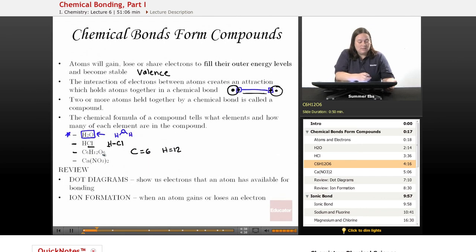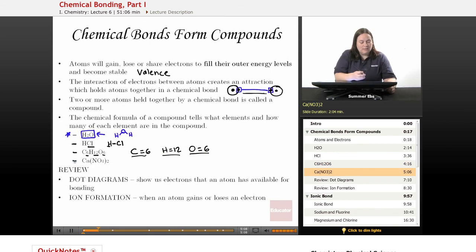And then the O has a 6 next to it, O for oxygen, and there's 6 of them, meaning there's 6 atoms of oxygen. So the subscript written just below and to the right of the symbol tells you how many atoms of that element there are in your formula. So in this one, the C has the 6 as a subscript, the H has a 12 as a subscript, and the O has another 6 as a subscript. So we write it out. It has 6 carbons, 12 hydrogens, and 6 oxygens.